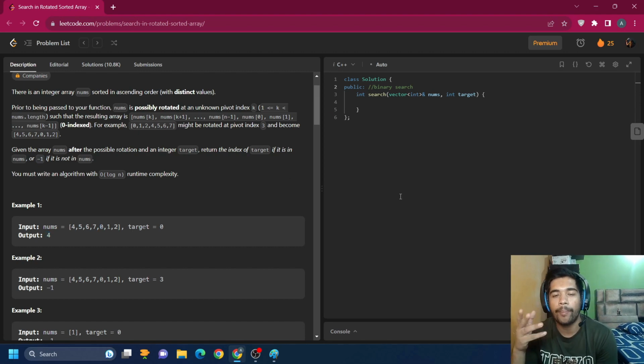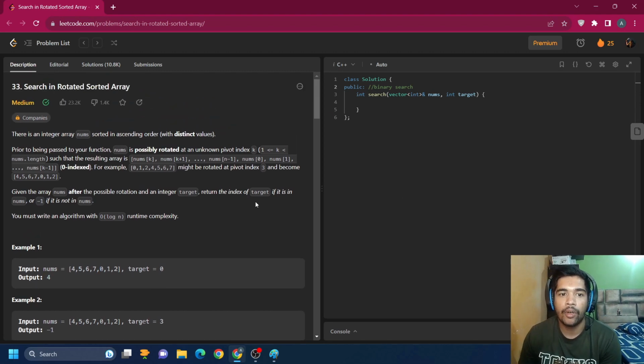So how will you apply binary search in this case? Because they have told you that it is a sorted array, but the trick here is it is a rotated sorted array. They have rotated it several times and they have not told you how many times they have rotated it. So you have to think how you will approach it. The hint is you will apply binary search, and even after being rotated it will remain sorted in some parts. So think around it and then come back to the video. I will give you another 10 seconds to think about it and then come back to the video.